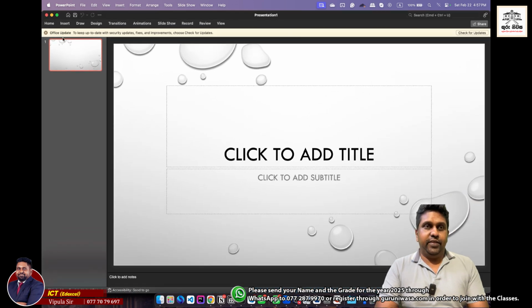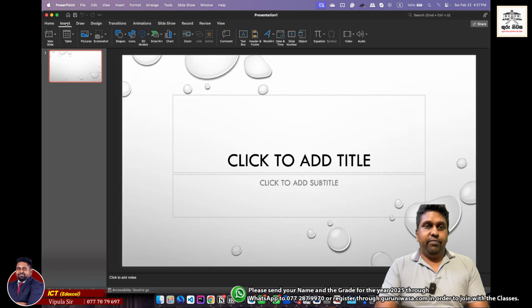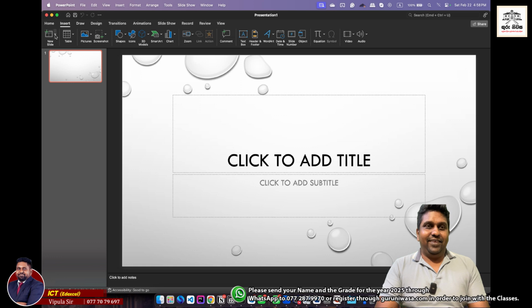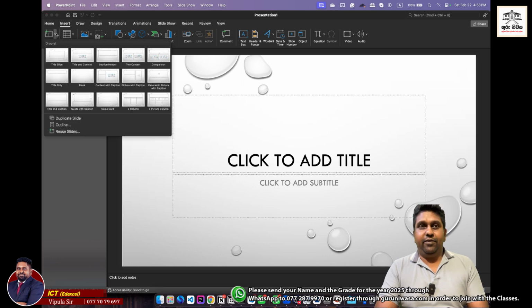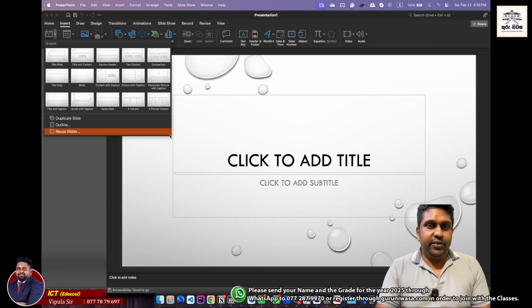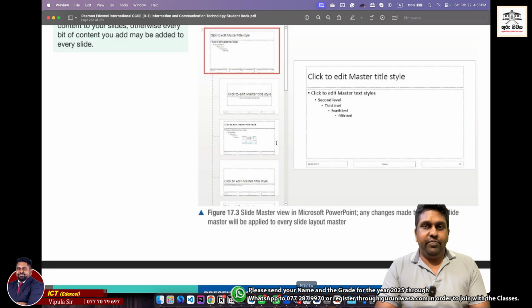Now you can see this is just going to be the base template of the system. When you click on the new slide drop down, it gives you a set of templates, the same thing you saw here.